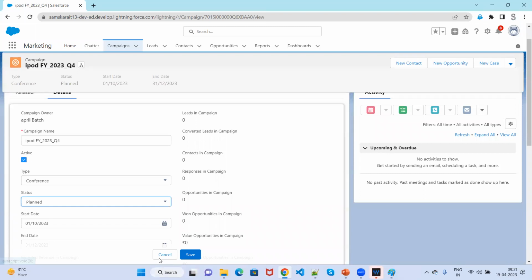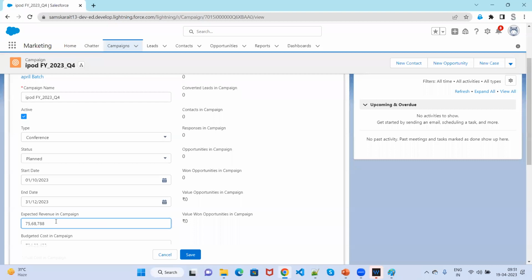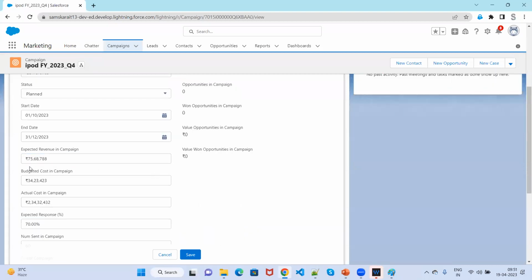Okay, understood. In that scenario, it will be there. And regarding the currency, right now it is showing as Indian rupees. How to change this currency, we will discuss that. There is an option to change the currency here, and if you change it, it will be reflected. Why is the currency coming as rupees? Because whenever I created the developer edition, I gave the country as India.